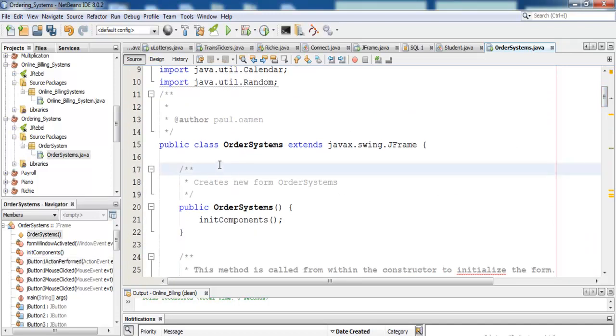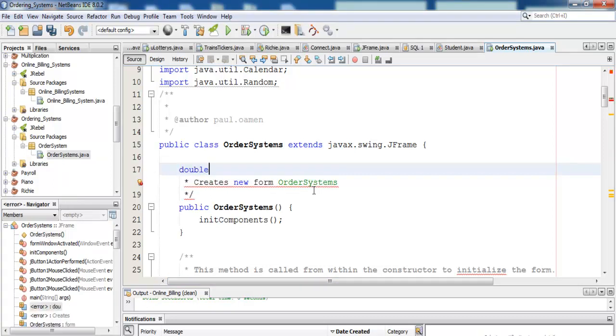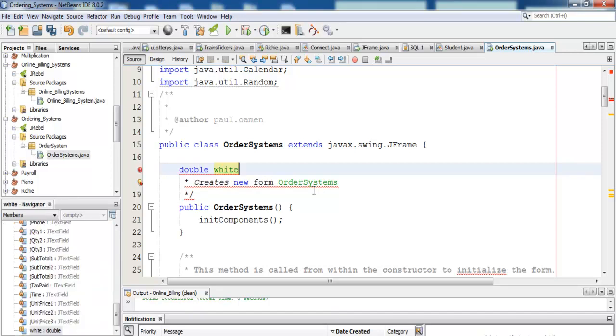The global variable in this case will be, let's go for double white wine, and the price for the white wine, let's go for, yeah, that's fine.